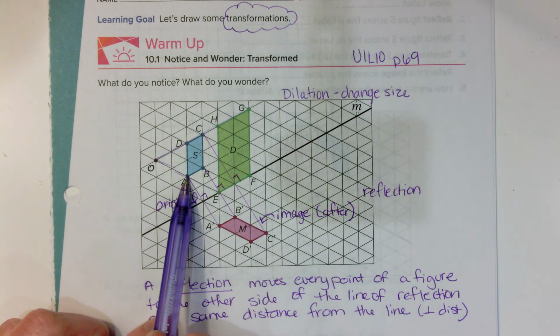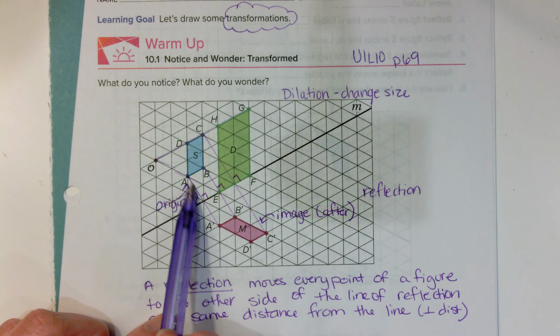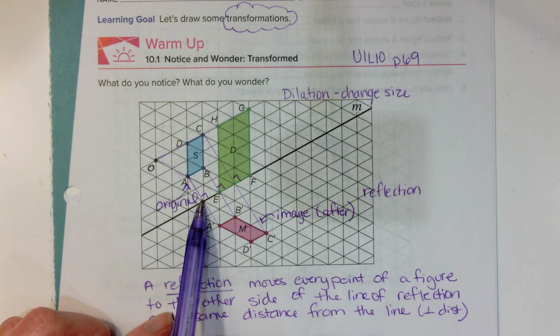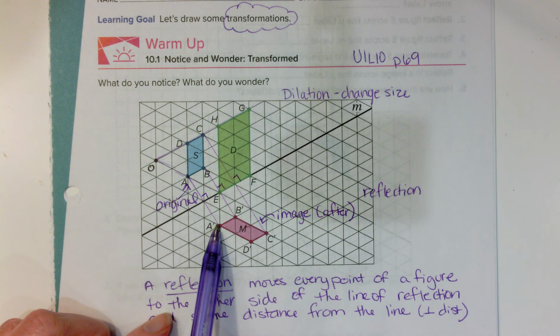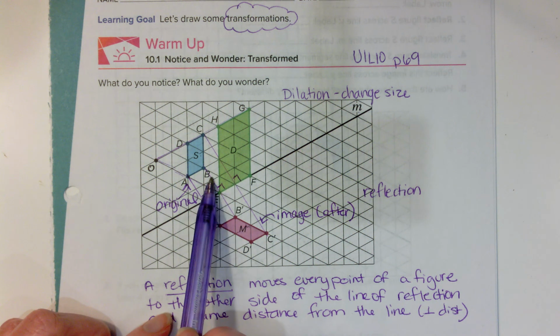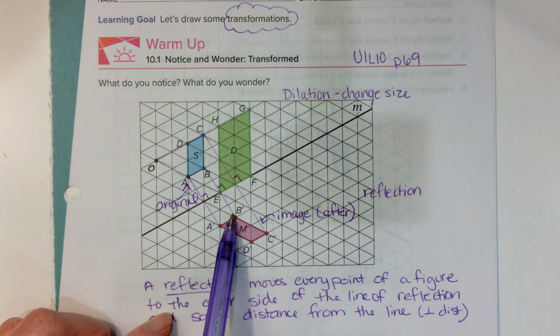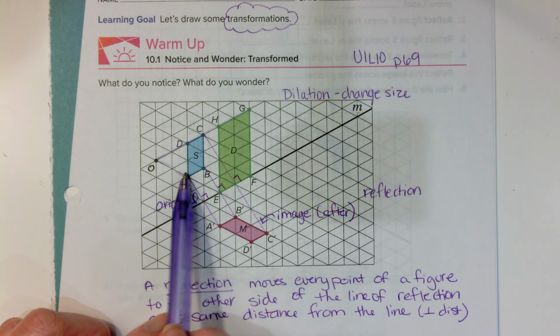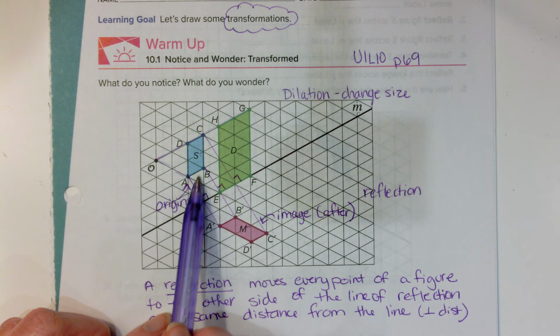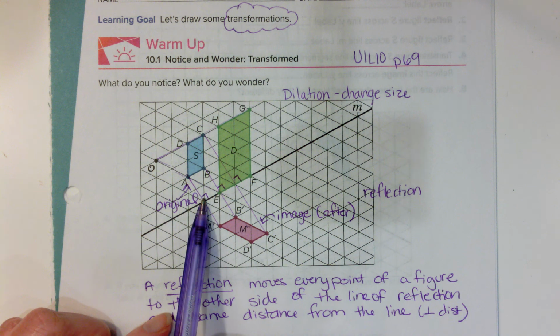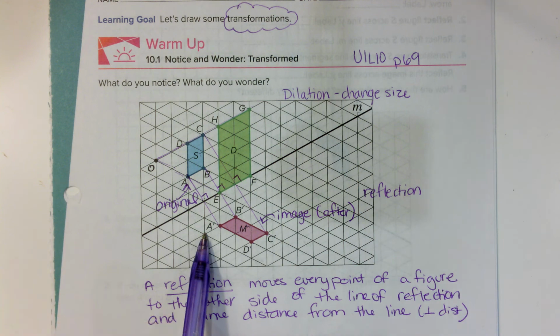So for instance, if I think about this triangle, if I think about this as the altitude going through the middle, A is 2 altitudes away from my line of reflection, and A prime is 2 altitudes on the other side. B is 2 altitudes to the line of reflection, and 2 altitudes on the other side. You could use the lines already there. For example, I go down 2 lines to get here, but then you don't want to keep traveling down 2 lines because you'll end up with B prime not where it goes. That, by the way, is a very popular mistake kids first make when they do this.